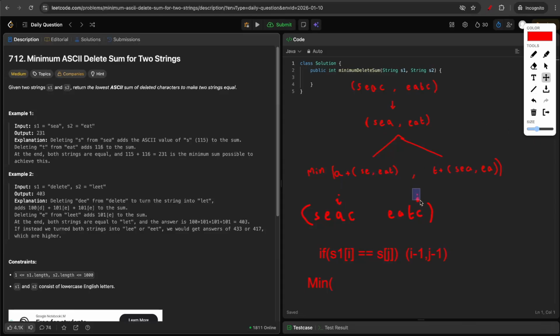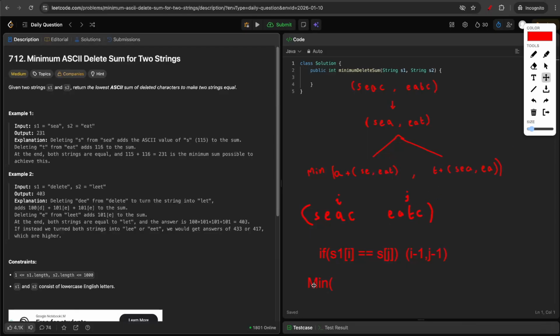So now I has moved to the left, I has moved here and j has moved here, and you want to find the answer for SEA and EAT, which is this. So now you see that s of I is not equal to s of j, so you either have to delete A or you have to delete T.